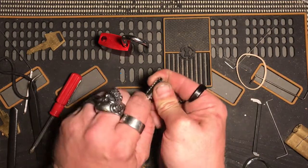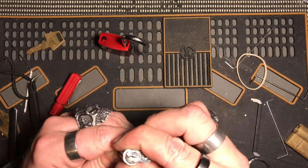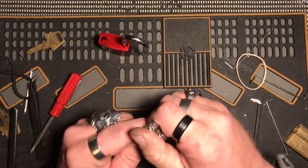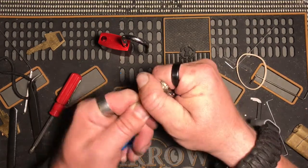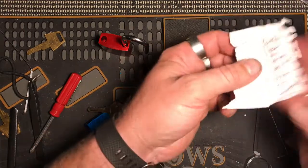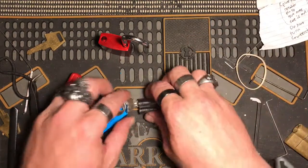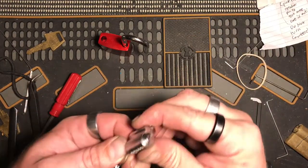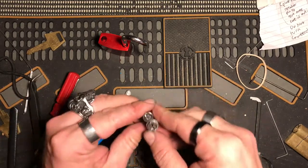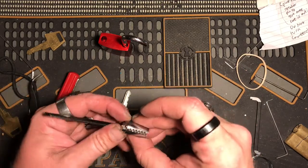I don't even know how to get this thing out of here. Gets this thing apart. So now turn counterclockwise, pick the retainer pin. Pick the retainer pin. Pick the retainer pin. Where is the retainer pin?